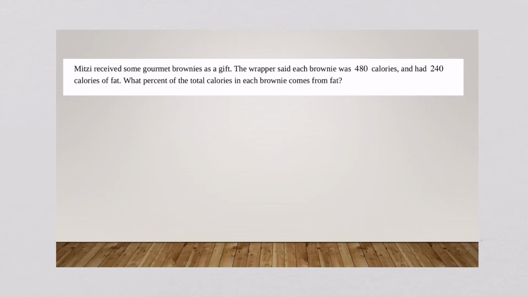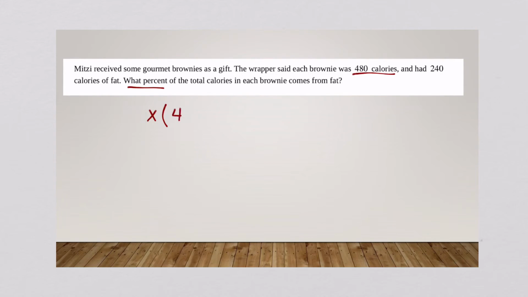Okay, so Mitzi received some gourmet brownies as a gift. The wrapper said each brownie was 480 calories and had 240 calories of fat. What percent of the total calories in each brownie comes from fat? So what percent means, I'm going to let that be x, of the total calories, of means multiply. What's our total calories here?